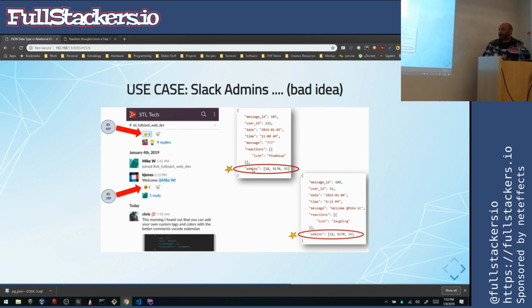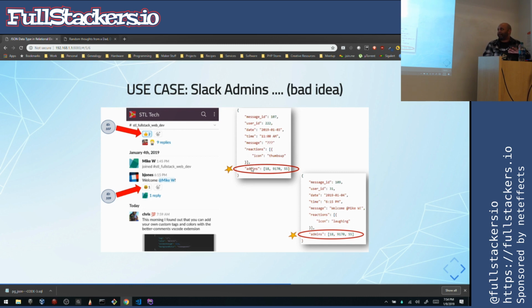You'd have an admins array, and you stick your different user IDs in it. If somebody wanted to wipe out a message that wasn't theirs, but they had admin privileges, you wouldn't have to join other admin tables to do it. You could just look at this one table, look at this one message, and say, hey, your user ID that ostensibly is in your cookie, is it in this array? If it is, you can take whatever action you want to take. If not, you can't. And again, that helps you avoid joins, right?